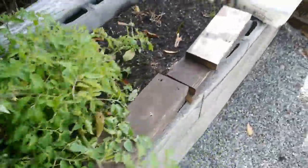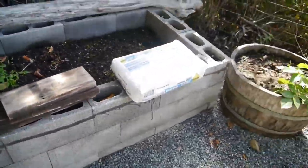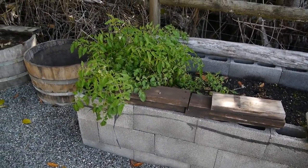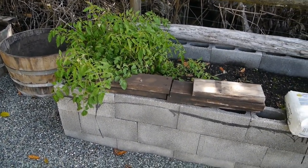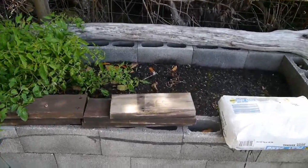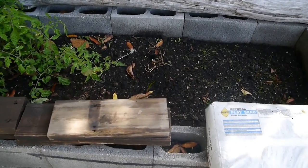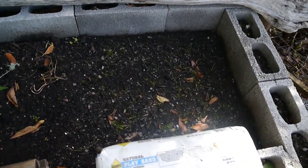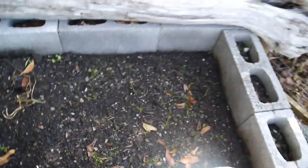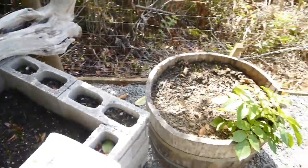So this one I had built also. I still got some sand. Should have taken that stuff off, but that is my tomatoes. And a lot of these plants I planted, in the next month are all going to die because they're just stuff you got to replant at the beginning of the year. So I tried planting carrots in there, and you can see a little bit of the sprouts. But I planted them a little too late in the year, just getting excited.